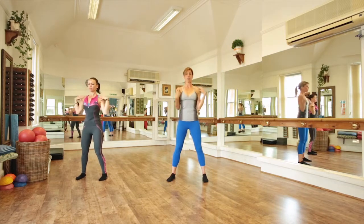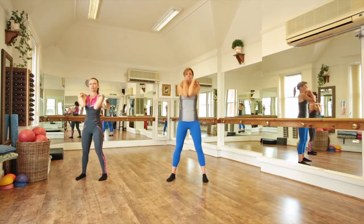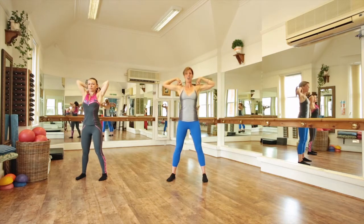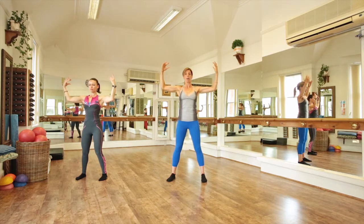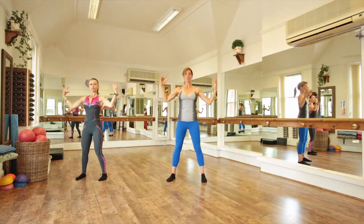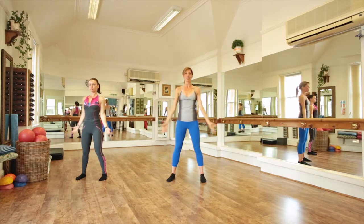Elbows just touching briefly in the center, and then really take that nice stretch across the chest. Squeeze the shoulder blades together. Two. Last one, hold, elbows come forward and open. And then just building tension in the arms, tiny little taps there, down and up. Bring the level of the elbows down towards the waist a little. And back up again and hold. And release all the way down, good.